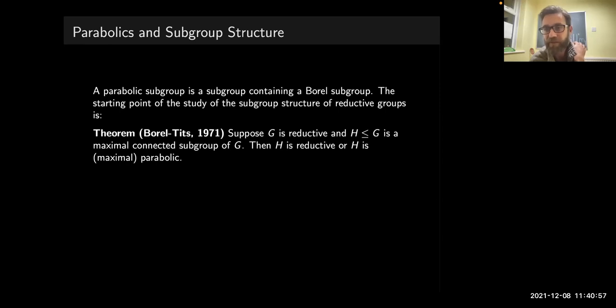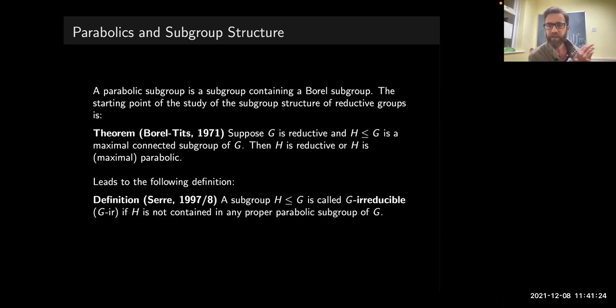So in particular, it's not going to be maximal unless it is itself a maximal parabolic. Okay, so there's two flavors of maximal connected subgroup, the reductive ones and the parabolic ones. And from this then comes an industry of trying to write down reductive subgroups of reductive groups by working down the lattice. And that's kept a lot of people very busy for a lot of years.